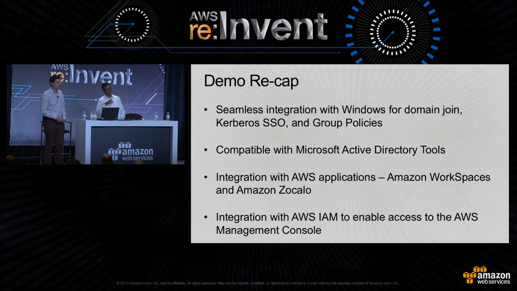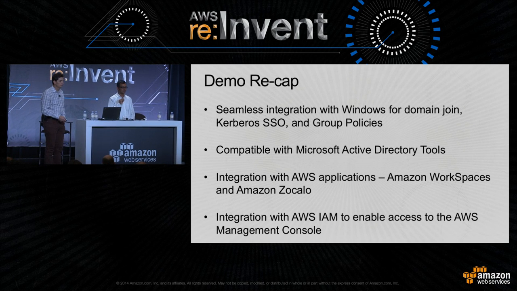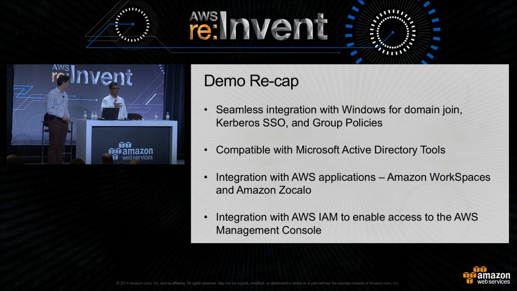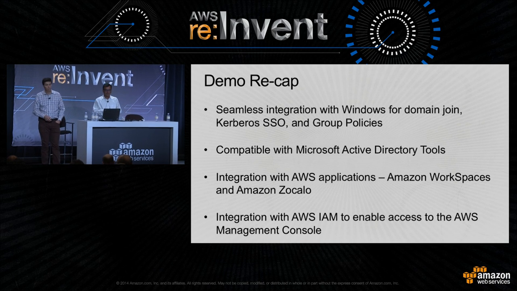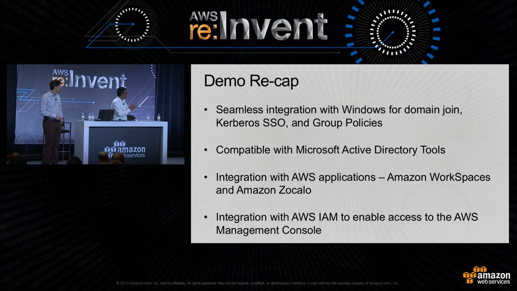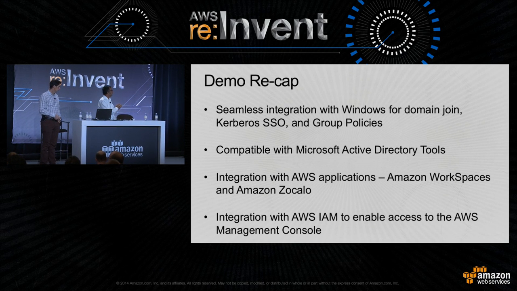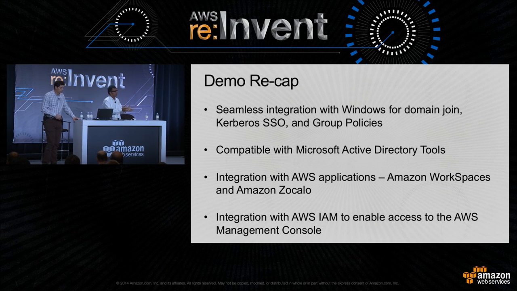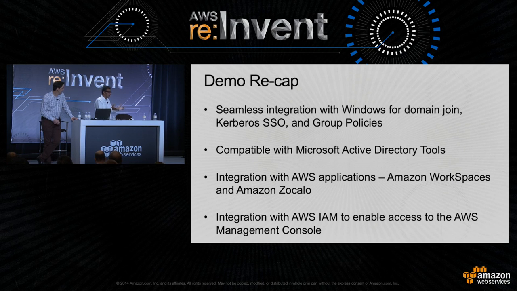Exactly. Actually, that was a very specific piece of feedback we got from customers, that they did not want us to see that. That's actually why we built the AD Connector. And then for the customers that are comfortable with the data sitting in the AWS Cloud, we provided a hosted directory in the cloud, right? So it's a very clear demarcation in terms of the service. So just quickly summarize: there's seamless integration with Windows, so the single sign-on using Kerberos works, and group policies, the compatibility with Active Directory tools, and then integration with AWS applications and the AWS Management Console, right? So you get the best of both worlds.